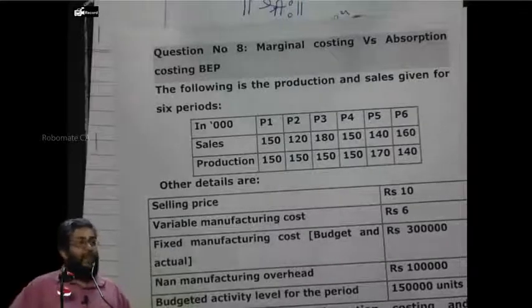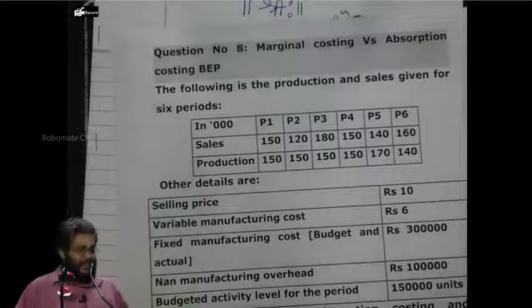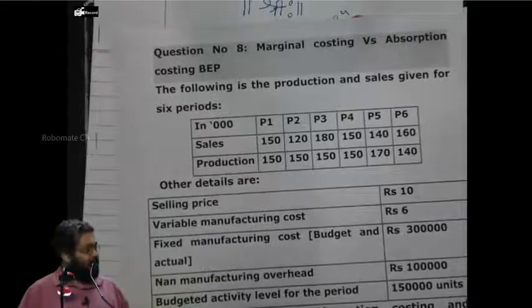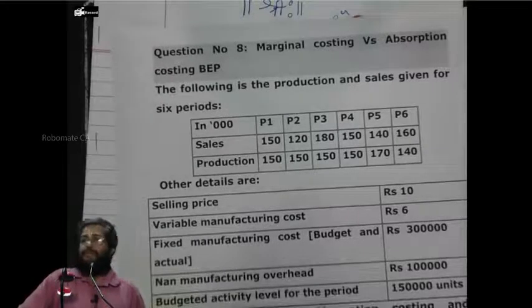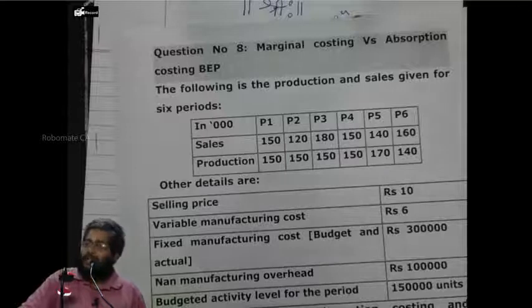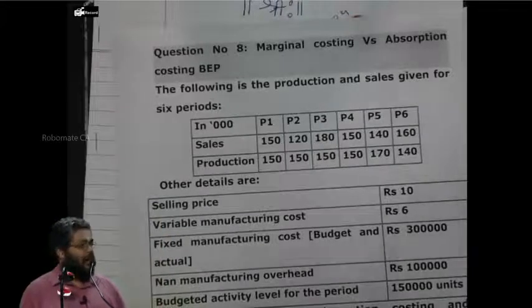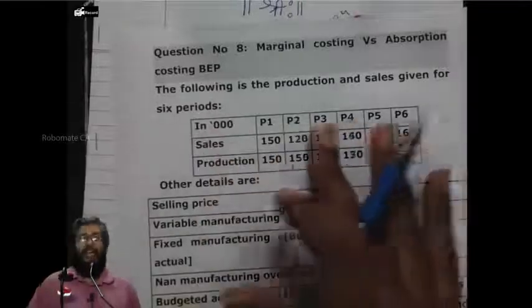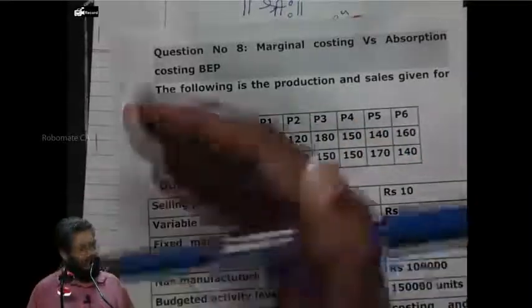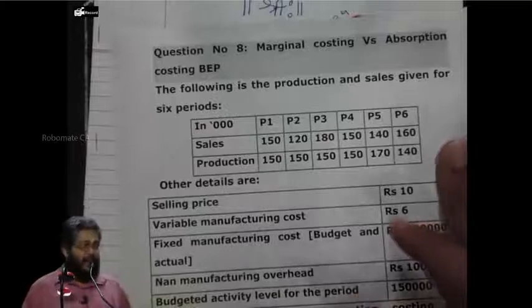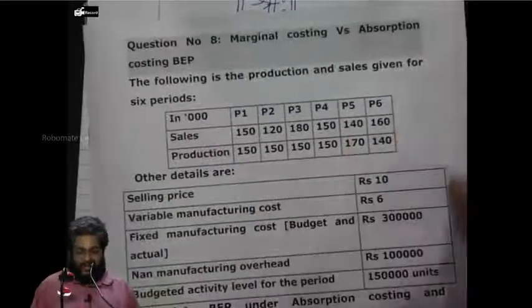Once again, important. Don't think, sir, all this, why it is asked in the exam. That should not be the issue always. When something is there in a chapter, it should be read. Because nobody expected, till the May 2010 examination, nobody thought they'd be asking a marginal costing versus absorption costing break-even point question. Even though we have been doing that for so many years, it is a very interesting concept. The Institute did not want to ask. Once they ask a question in the first area, they can be asking a question from the next slot also. And these are the only two slots in this particular area called marginal costing versus absorption costing. So mark it as important. Can we start or not? Now.